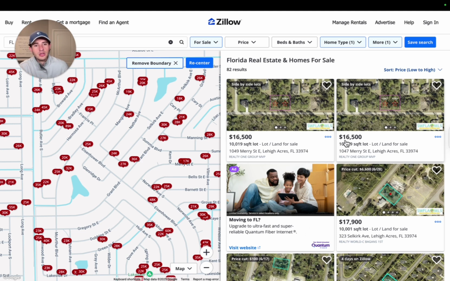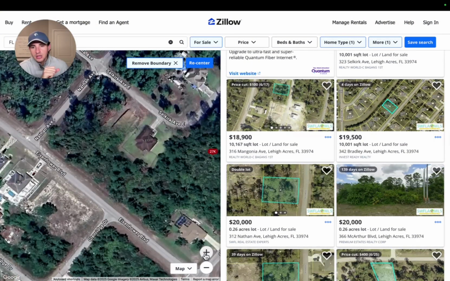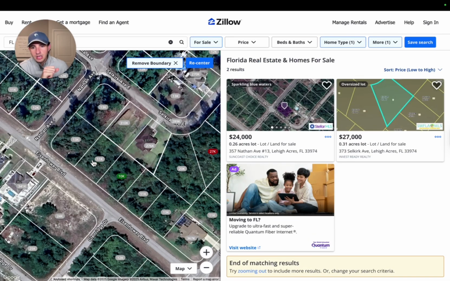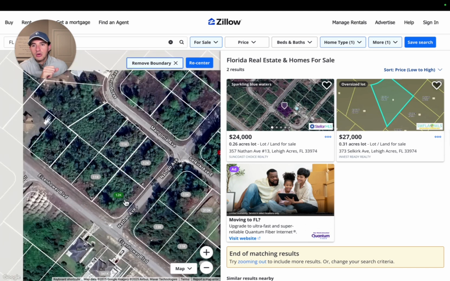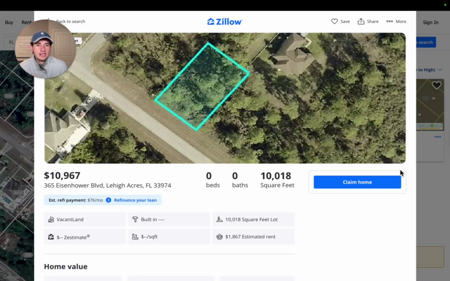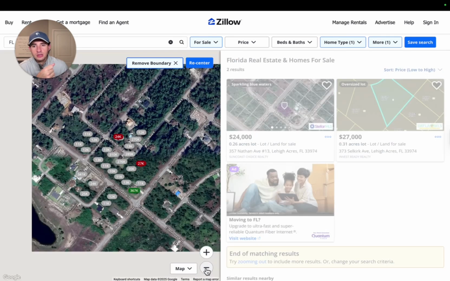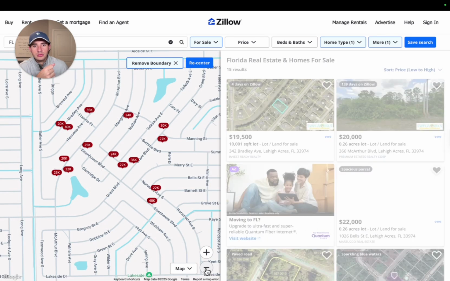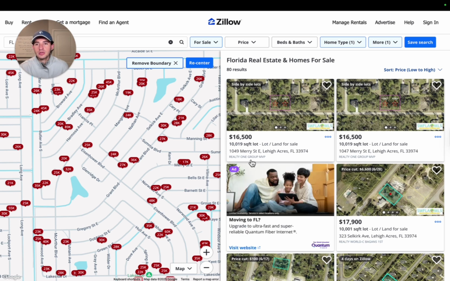As you can see, most of the lots here, what's the lot size? 10,000, 10,000, 10,000, 10,000. So all of them are pretty similar, okay? So the lot that we were looking at, I believe it was any of these two. Also, look at how they are subdivided, right? They are all pretty similar. So I believe it was this one. So look at the size, 10,000. So size, and then just look at the lowest listing for sale, which is around 16.5.